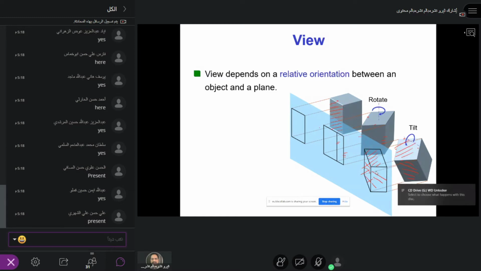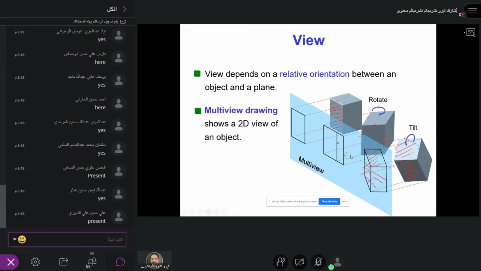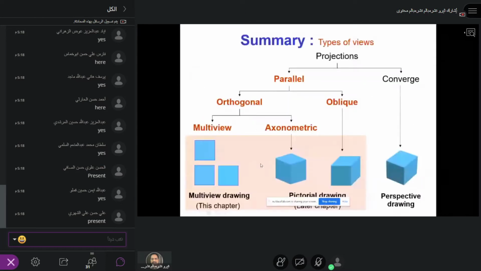Okay, so I hope you understand this easier. So for multi-view drawing, which is different, I remember that axonometric drawing, we have seen it previously in the first class itself. Axonometric and multi-view drawings, we have done some exercises as well in the first class itself. So we'll see what is the axonometric. The axonometric shows a virtual 3D view of an object. This also we have seen, the projections.